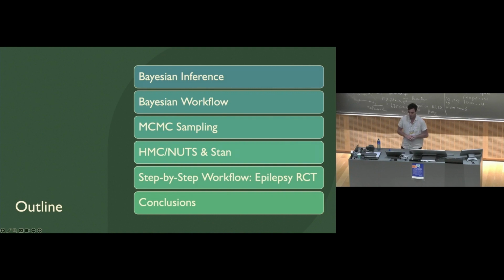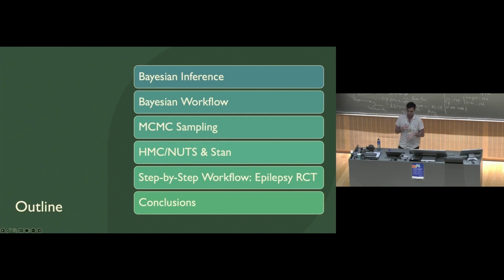Let's have a quick look at the topics that we'll be covering. I'll open with a discussion about Bayesian inference in general. Now, I know that it's day 4 of a probabilistic course, so you're probably seeing Bayes' theorem when you close your eyes at night. So I'm going to try motivating it from a different perspective, looking at this applied understanding of what it means to think like a Bayesian. From there, I'm going to talk about why we might need a Bayesian workflow: the goals, the benefits, and the principles we have when we want to put this rigorous workflow into action.